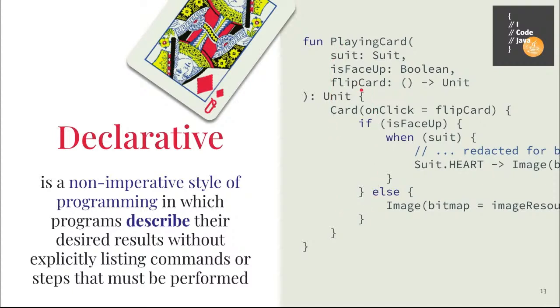This is an extract from Jetpack Compose, Google's UI library. What we're saying here, this is a function that gets called: I want a card. If the state is that it's face up, I want to show its picture. If it's not, I want to show the back of the card. So there's no behavior. If you click on the card, which is the behavior, it actually just calls a function out. That's not part of this piece. If it's face up and the suit is the state that's coming in here, you can see I'm saying what I want, but I don't deal with the state and I don't deal with the behavior.